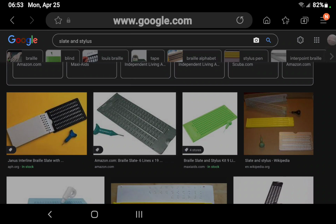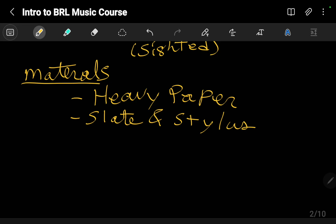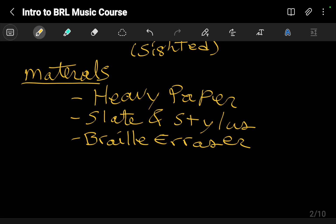Next, we're going to talk about the next item, which is going to be a Braille eraser. If you write in Braille, just like you write with a pen or a pencil or even a word processor, you will make a mistake because we are all human and we do err. And I cannot spell. I can't spell eraser. I think it's E-R. But yeah. So a Braille eraser, and I'll show you quickly what that is.